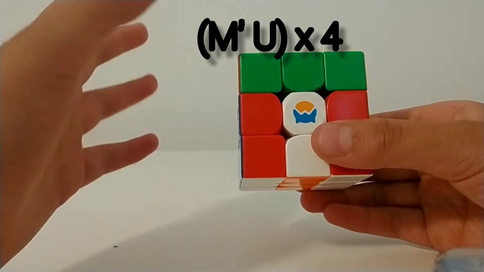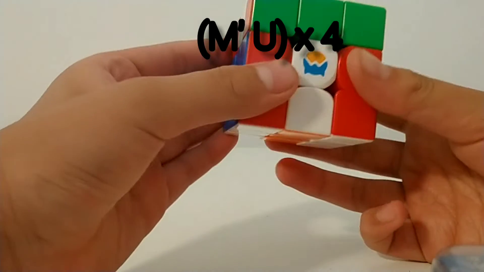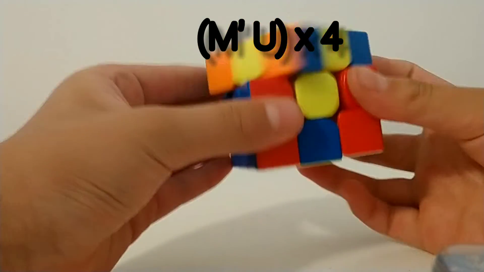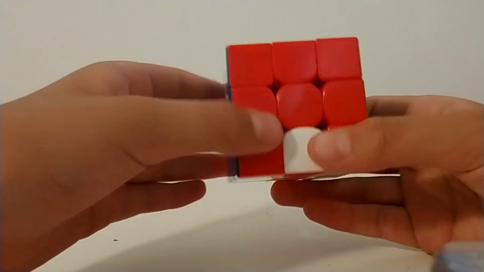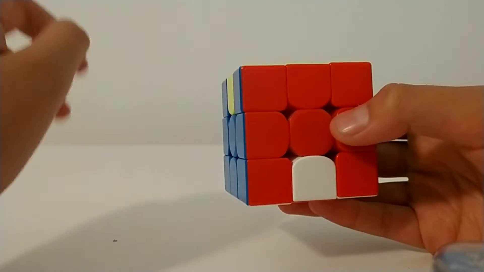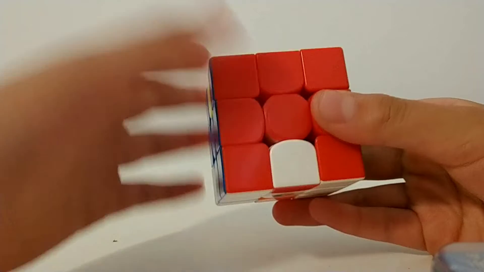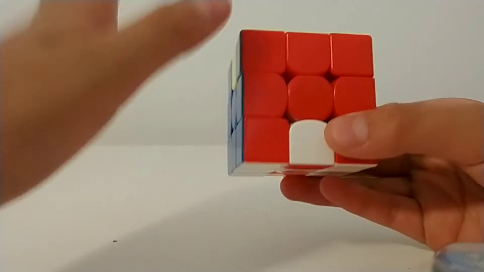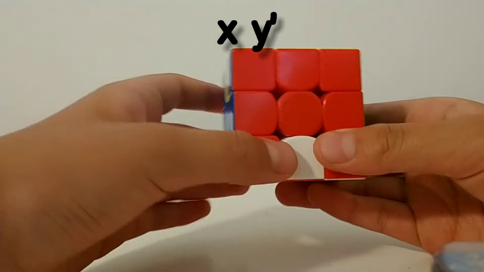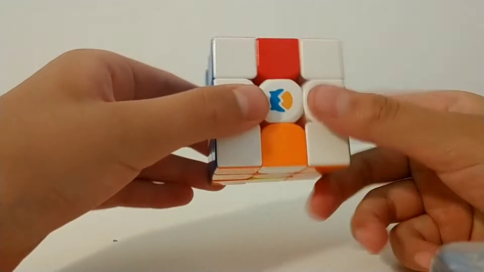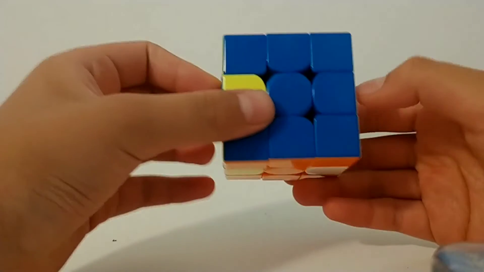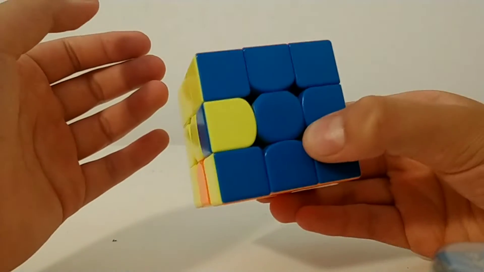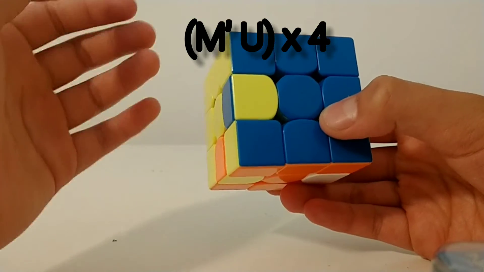That's already once, we need to do three more times. So this is four times in total. And so now we need to rotate the cube, and the actual name for this is X Y prime. But all you have to remember is that you go to the face that's facing down, the bottom, and then you just rotate to the left.